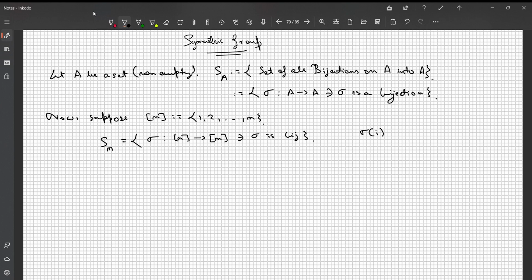So sigma is a bijection. That means sigma takes an element i and sends it to a unique element j, because sigma is 1-1 and sigma is onto as well. So for every element j, we will get such an i, where obviously i and j both are from block n. So this j must be unique for each i, provided a sigma, because this is a 1-1 map. Clear? And also, every element in block n has a unique pre-image.